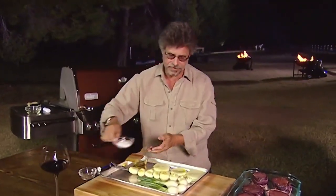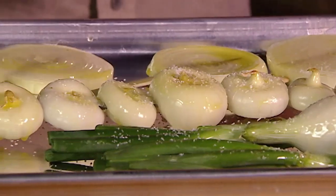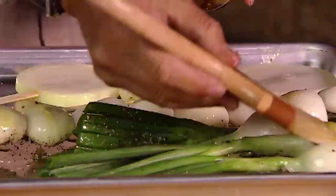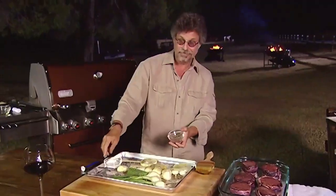Then season the onions generously with coarse sea salt and freshly ground black pepper. Again, coarse sea salt and freshly ground black pepper.